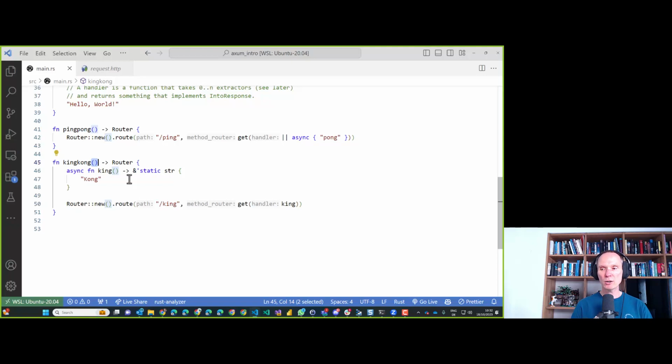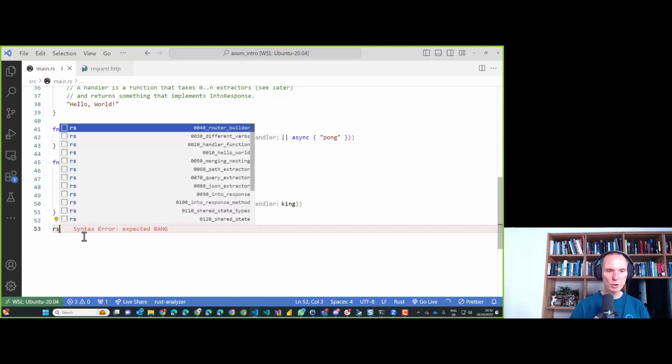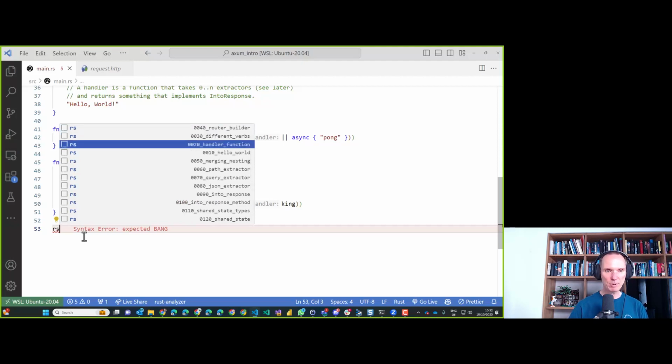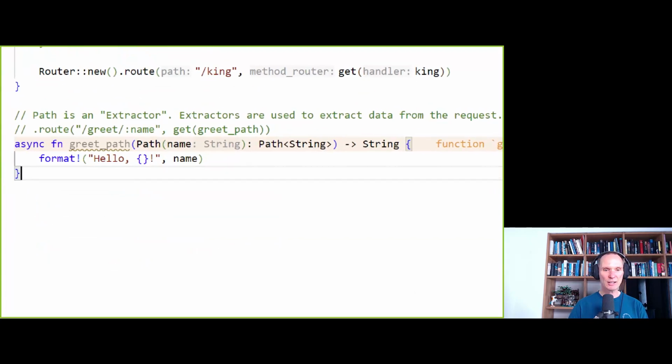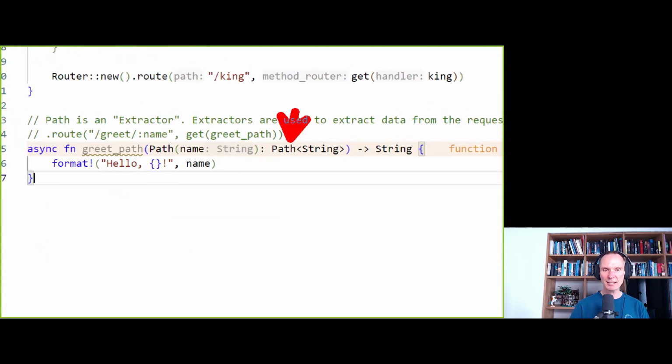So now we are going to take a look at a very, very important abstraction in Axum, and that is called the so-called extractors. Let me show you how that works. I will add the next snippet, which is that one. And this snippet demonstrates how extractors work. This is an extractor, Path. It simply says, hey, extract something from the path.